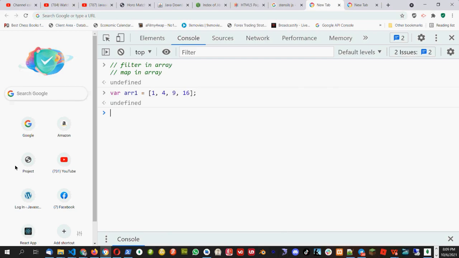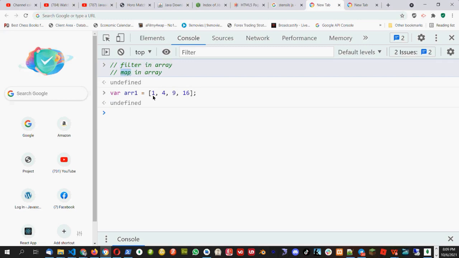and we will use map on this array. So what does map do? In the filter you saw yesterday that we return true or false, and if we return true, it was used in another array, and if we return false, then it was not used in another array. So the new array which was created was based on true and false. If true is there, the new array will get that, and if it is false, the new array will not get that. So that is the function of the filter.